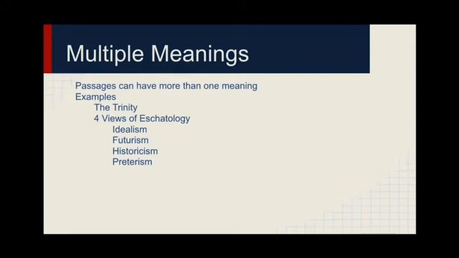The fourth is preterism, right? Revelation was about events that took place in the first century, and that's it, right? Nero was the Antichrist. Jesus came back during that time, and I don't know what else we're supposed to be doing then if he already came back, right? Well, which one of these is true? To the Jewish mind, they're all true, and I'm not saying all true at the same time, but I can't just say the Bible is only about the end times, right? Futurism, that's what we believe for the most part, and say that's it. Well, wait a minute. With idealism, there are some things there. There is a battle between good and evil, right? There are things we can learn from it. Historicism, there are things we can learn about church history through the seven churches, right?